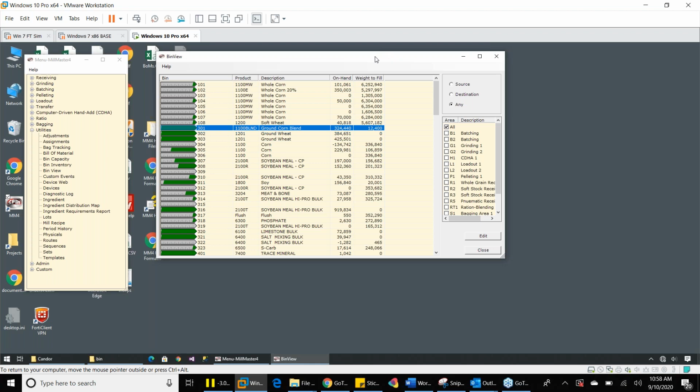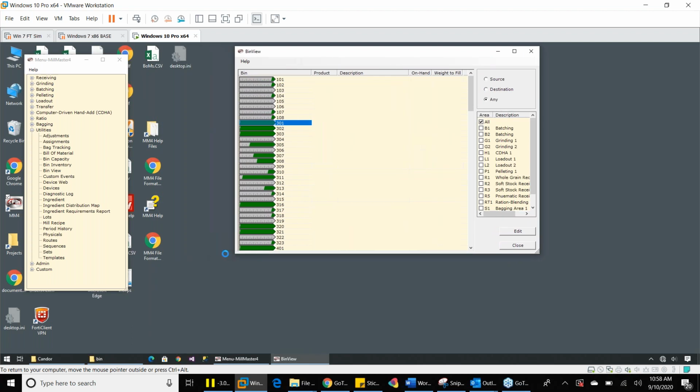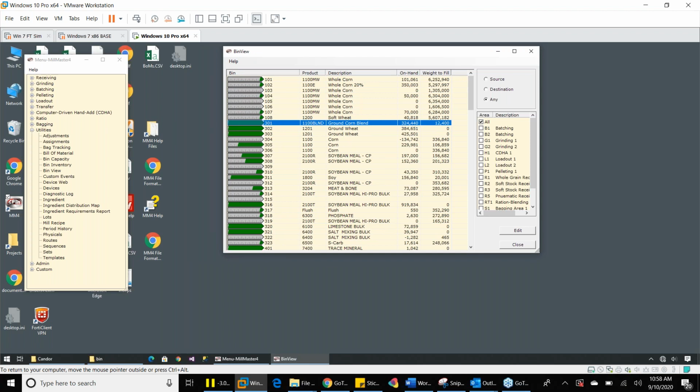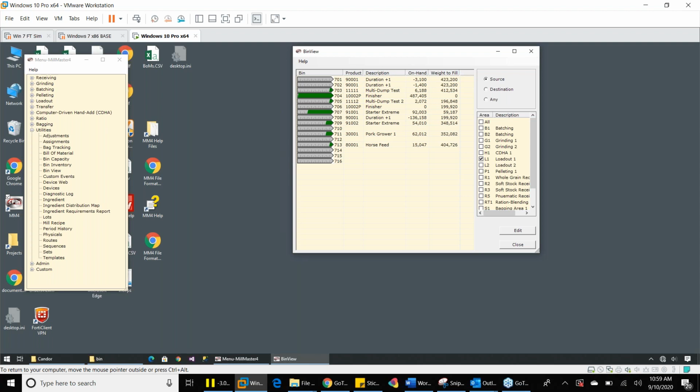The way I see people use this often is they will park it up in a corner of their workstation screen. As you know, a typical workstation has a bunch of screens tiled very carefully on it by the operator. Let's say, as a loadout operator, you use these filters on the right-hand side. He would say, here's my bay, and I care about source bins, because that's the only thing really relevant to loadout. Now when a truck comes up, he can make a decision about what load should go next based upon what he has. He can quickly see that, for example, I don't really have very much Duration 1, but I've got a lot of finishers, so we'll send that load next. So it helps them make those kinds of decisions.